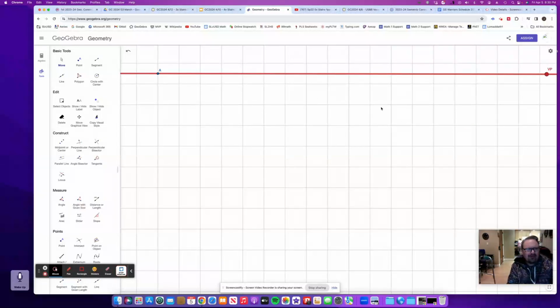Okay, and let me move this a little bit close to the middle. Like right there is good. Okay, so remember the first thing that we're going to do on our staircase is we need to make the determination of how wide our bottom step is going to be. We'll do that with the segment, and I'll just go from here to here, and then I will use raise.